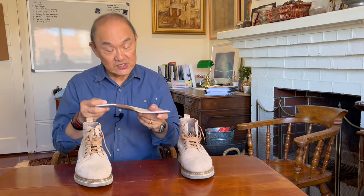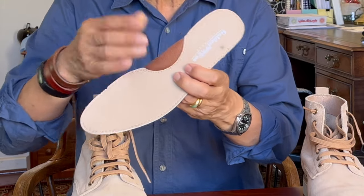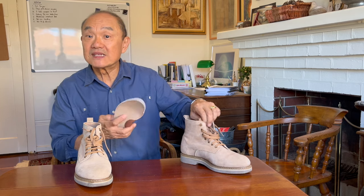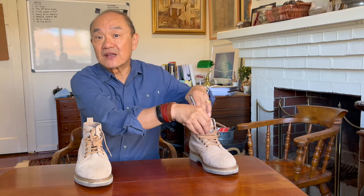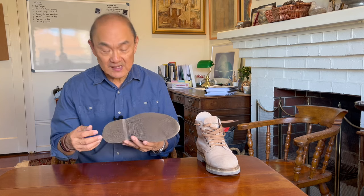The foam insole actually adds quite a lot of comfort. It's a two-density piece with a softer foam in the back foot and a lumpy arch support piece, so it gives a really good feel under the boot, at least whilst it's new. Being cheaper soft foam, all this might collapse in time and maybe you can then replace it with a shop-bought firmer Ortholite-style insole. I'm currently having a love-hate relationship with this stock insole — if I take it out, my toes are more comfortable, but the comfort under my foot and under my arch is not as good. The rubber compound outsole is soft, really quite grippy. It doesn't pick up dirt like a real raw rubber crepe sole and it's very shock-absorbing.